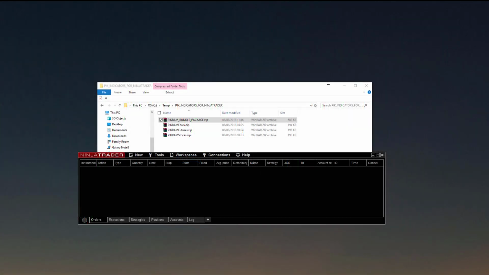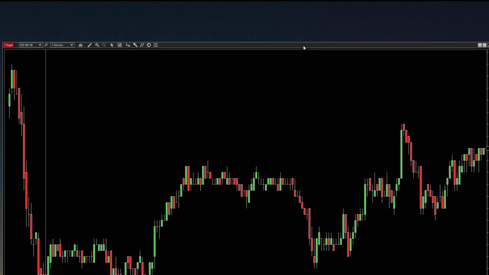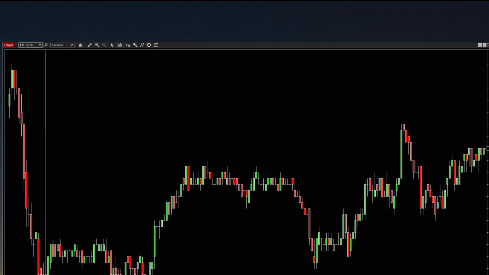So once the license has been activated, we can go ahead and import the indicator. As you can see from the previous messages you got, if the indicator is not active and the license is not active, then you'll get those messages. If it is active, then you won't get any message, and the indicator will just come up and show you. So in this example, I'm looking at the ES 5-minute chart.